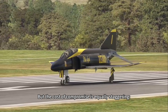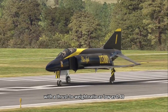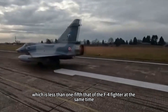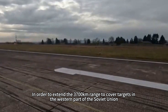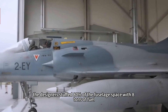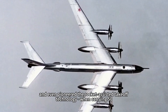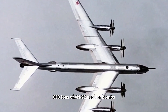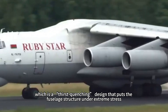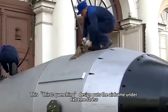The cost of compromise was staggering. The two Atar 9K turbojet engines had a total thrust of only 13.7 tons, with a thrust-to-weight ratio as low as 0.48, resulting in a climb rate of only 43 meters per second — less than one-fifth that of the contemporary F-4. To extend range to 3,700 km to cover targets in western Soviet Union, designers stuffed 80% of fuselage space with eight tons of fuel, and pioneered rocket-assisted takeoff technology when carrying the 50-kiloton AN-22 nuclear bomb — four JATO rockets providing additional thrust, putting the airframe under extreme stress.